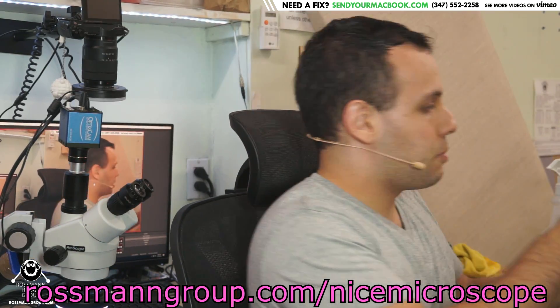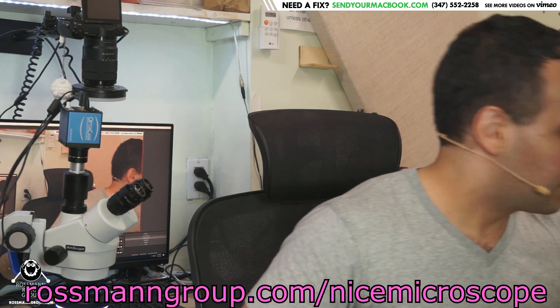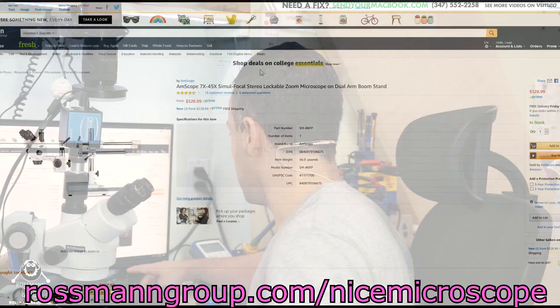I've yet to figure out how to mount the old piece onto this microscope — I've tried taking off the entire assembly and it just doesn't fit the same. The microscopes I'm going to be selling are going to look more like the first ones, and I will be price matching Amazon. When you add in the ring light that is not available on the Amazon one, the one I'm going to be selling will have that ring light and will be 100% price matched to the current Amazon price. This is a pre-order — I'm either going to be picking these up about 20 or 30 miles away on my bike, on Friday or Monday.